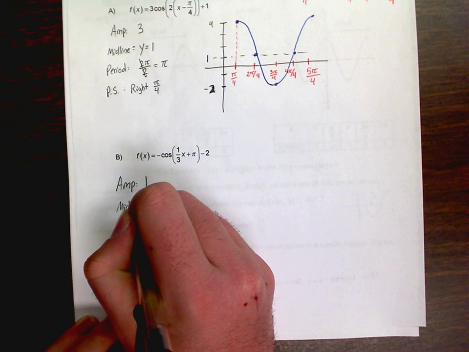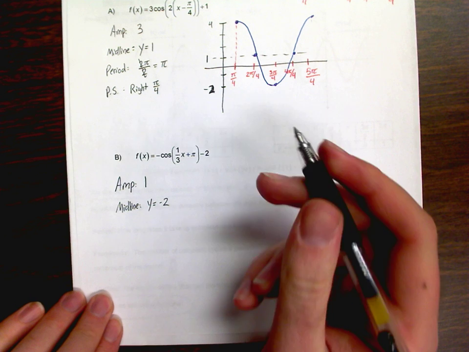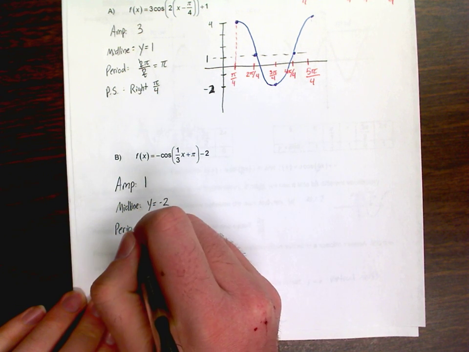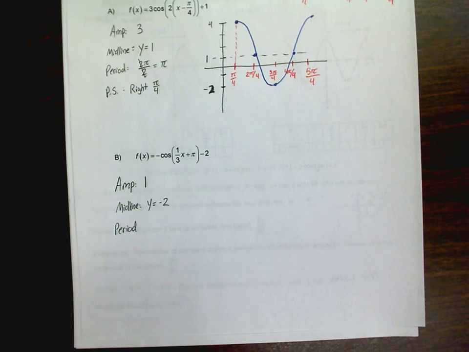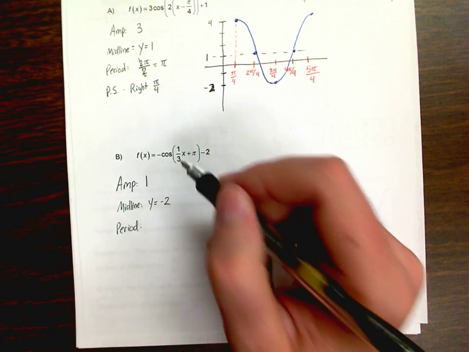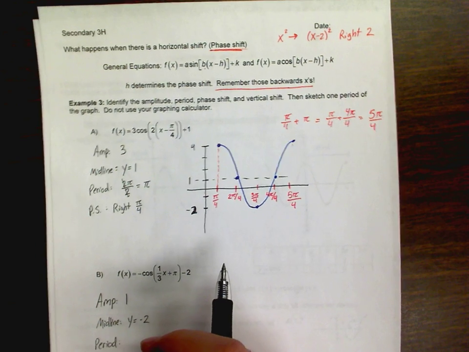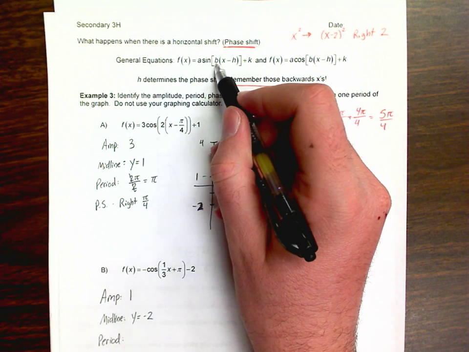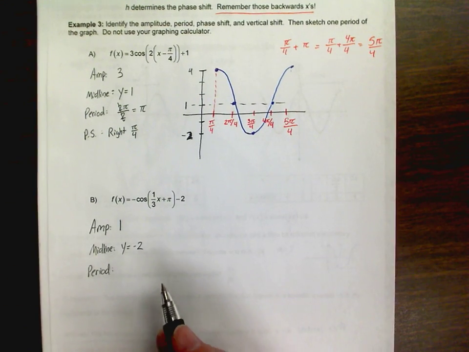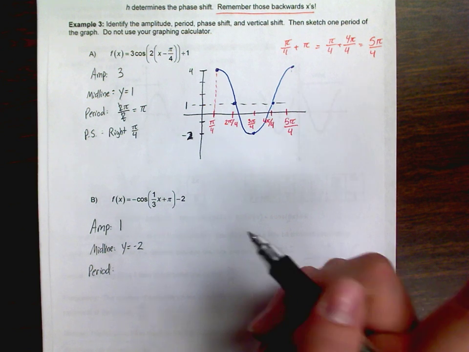Let's do the period. Now this is where things get a little tricky. You will be able to get by saying that the b value is 1/3, because it is. However, notice that when we have the b value, it needs to be multiplying the phase shift. Here I have no parentheses, and no, you better not just throw parentheses around that x plus pi. Okay? That's right, I'm shaking the finger at that.